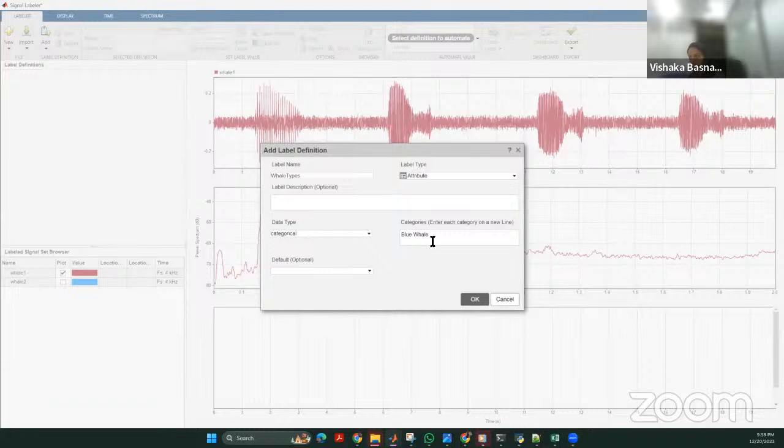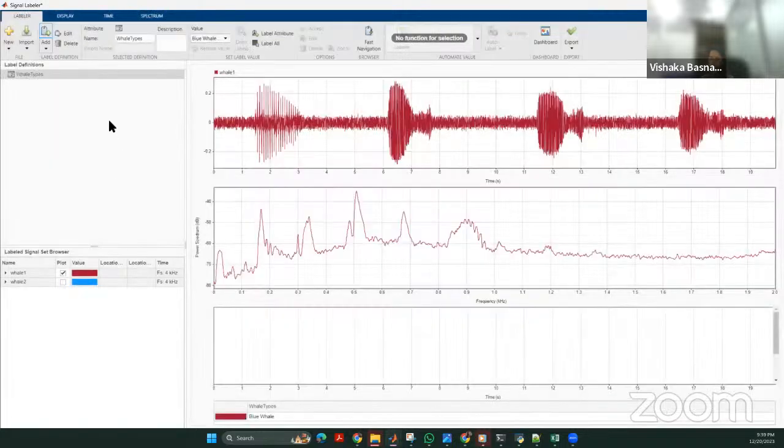There are mainly different types of whales. You can find the sound signals of those different types, and such sound waves can also be used to differentiate the blue whale, humpback whale and white whale from each other. The sound signal they are generating might have some differences, and using that, you can differentiate the type of whale. Then you can define a certain optional value for this, or you can define it later as well. I will define the optional value as blue whale, and then I can say okay.